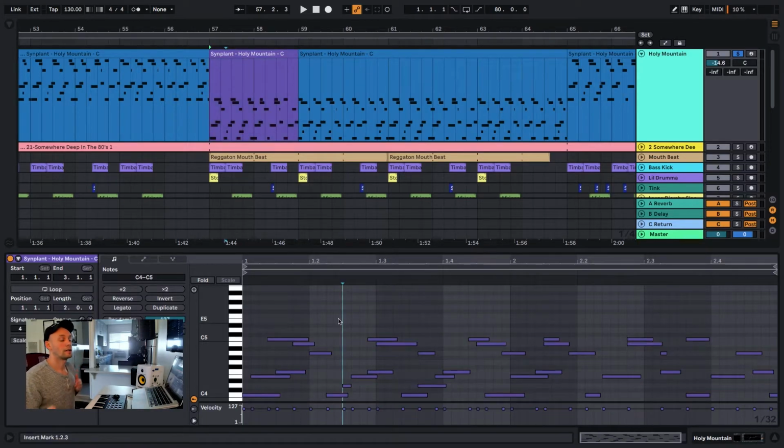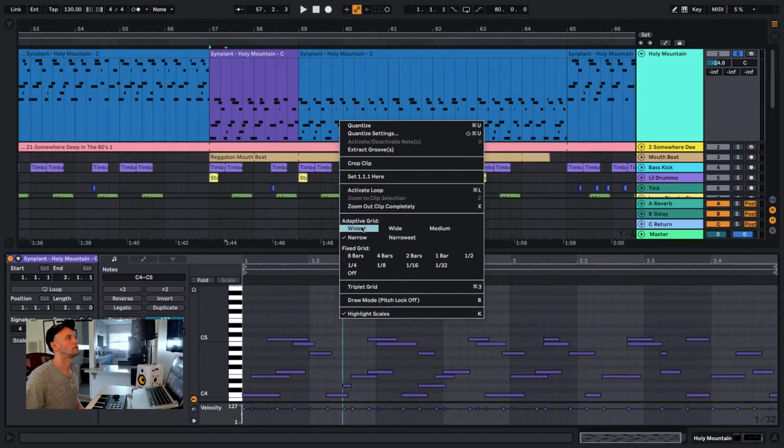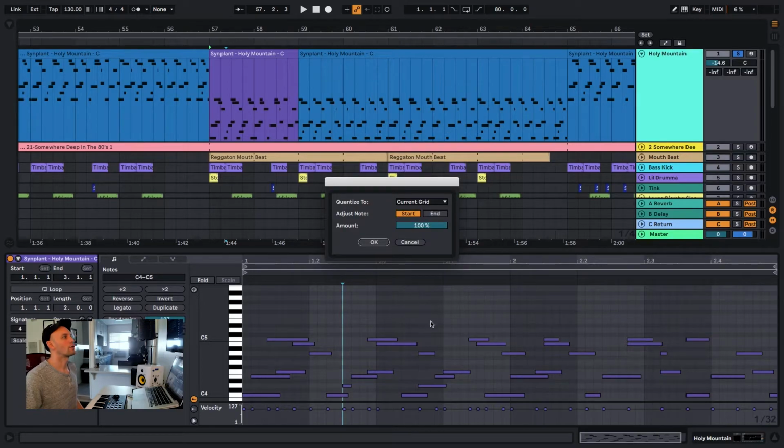I'm going to also share with you a nice little shortcut to manipulating the grid, because the quantizing is going to happen if you go into your menu and you go to quantize settings. You can change this grid either to current or to a different interval.